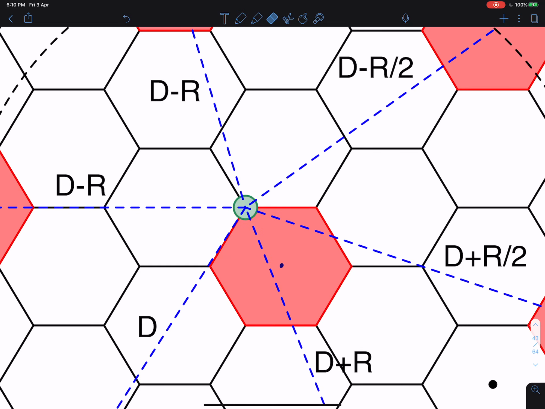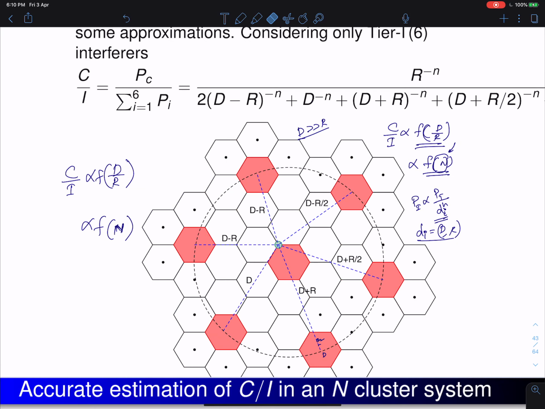Okay, so these are simple approximations. I just wanted to explain it once. Once you know all the distances, how do you compute? Assuming all the base stations, even the main base station, transmit with power pt, every base station is transmitting with power pt, so the received power will be alpha times pt upon r power n. So I can write it as pt into r power minus n. Alpha into pt is a constant.